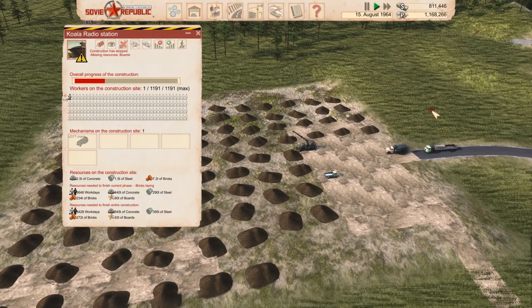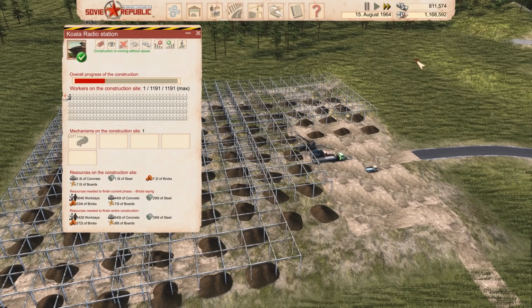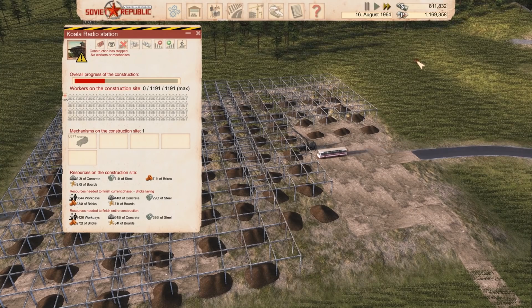And this is what's holding up overall progress at the moment. This rather ambitious radio station project is the thing that is going to be causing us any kind of a delay. I might even, here we go, we'll up the tempo. Ooh, look at that! Framework has happened. In an instant, with one worker, he kind of tapped it all up with his little hammer there, and we're in business. Right, we've got resources on site.